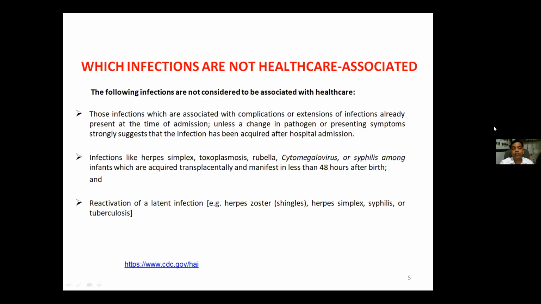Now, infections such as toxoplasmosis, rubella, cytomegalovirus, herpes simplex, or syphilis, which occur among infants, which are acquired transplacentally and manifest less than 48 hours after birth, are not healthcare associated. Also, reactivation of a latent infection such as herpes zoster, tuberculosis, herpes simplex, or syphilis is not considered to be healthcare associated.